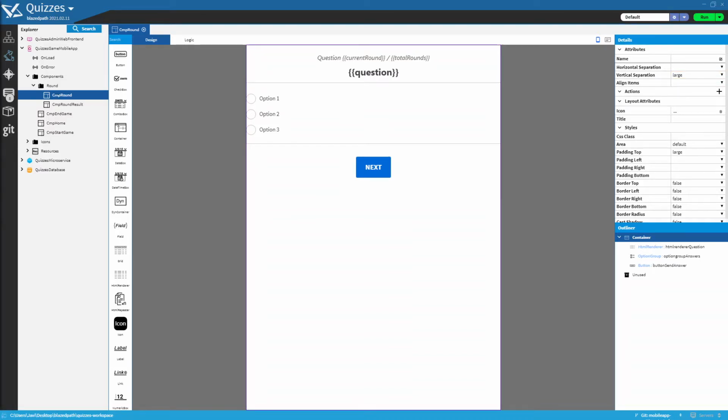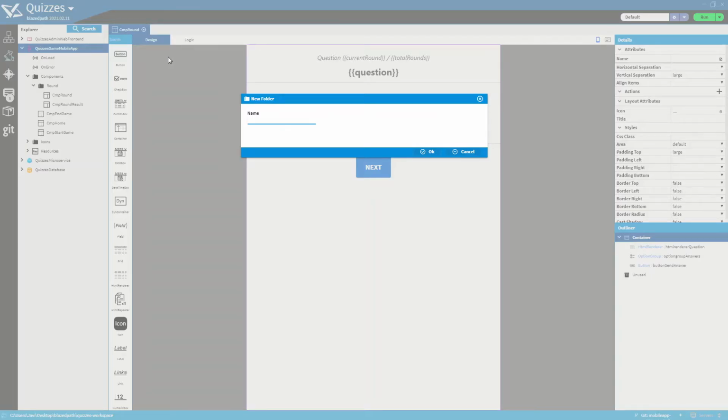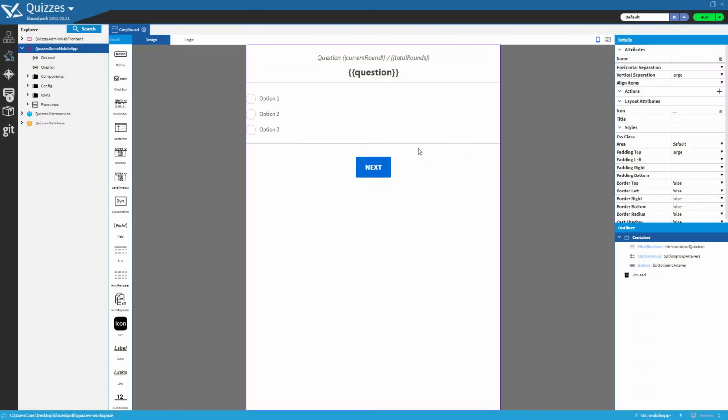Before starting on the logic, we are going to create a couple of config parameters that we are going to use to define the number of milliseconds to wait for the result screen, one for the correct and another for incorrect answers. So let's create a config folder, and we create it the same way we did on the microservice.